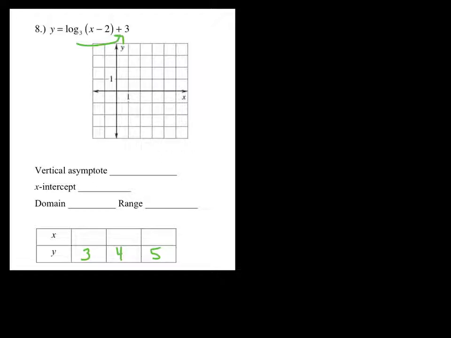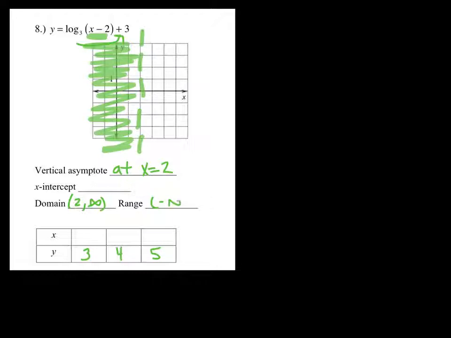equations. So we'll just start by, I can at least say already what my vertical asymptote is. So my vertical asymptote is actually at +2. It's going to be opposite this value in there. So there shouldn't be anything on the left-hand side of that asymptote. That means I know my domain will be from 2 to +infinity. And the range I know will always be negative to positive infinity because vertically there are no restrictions where it ever stops going up and down in the y direction.